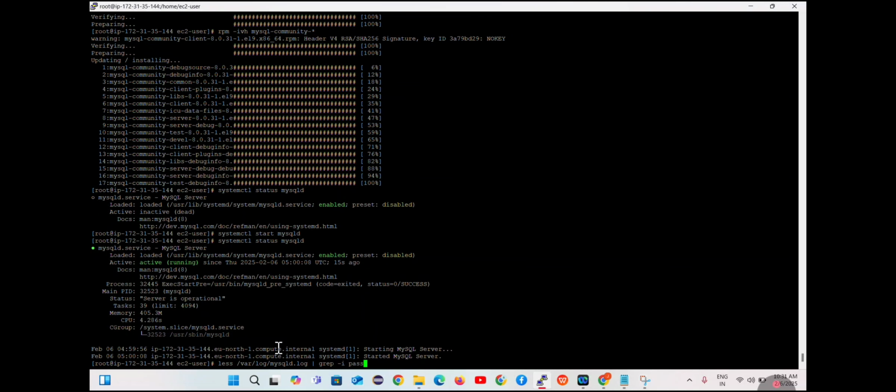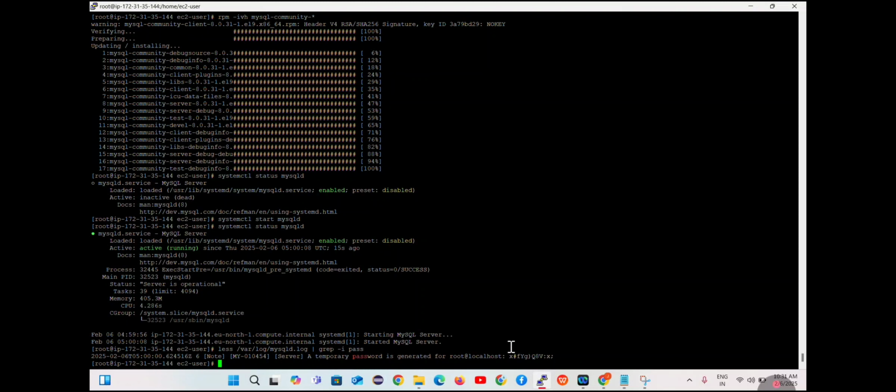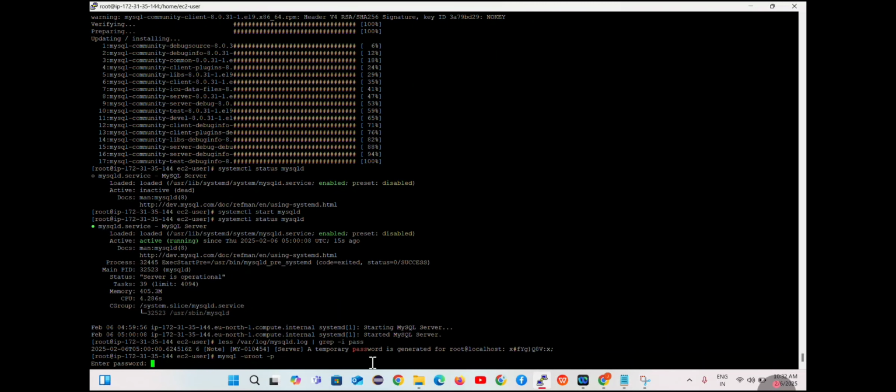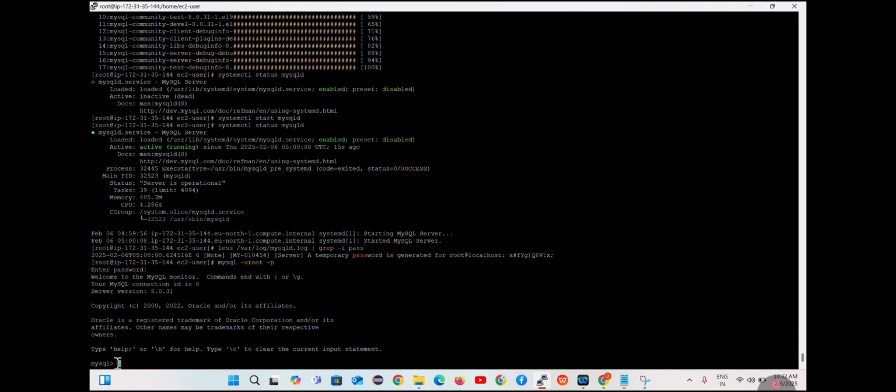This command searches for the word pass, and you can see the red line showing it. That is the temporary password. Copy it and run mysql -u root -p. This is the syntax for how to log in to the mysql server.